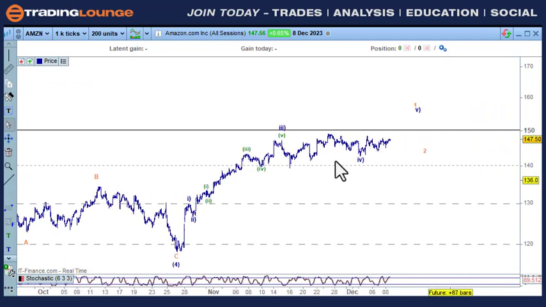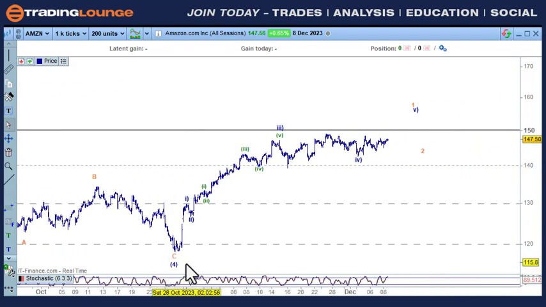And I have to say, from this wave 4 here, there are different ways to count all of this. It's a little bit messy, but to me it makes a nice wave 3 here with an A wave here, a B wave here and a C wave here. There is overlap in the C wave, so what you could also do is put wave 4 over here as an A, B, C, D and E. So there are a few different ways to look at this. I wouldn't worry about it too much.